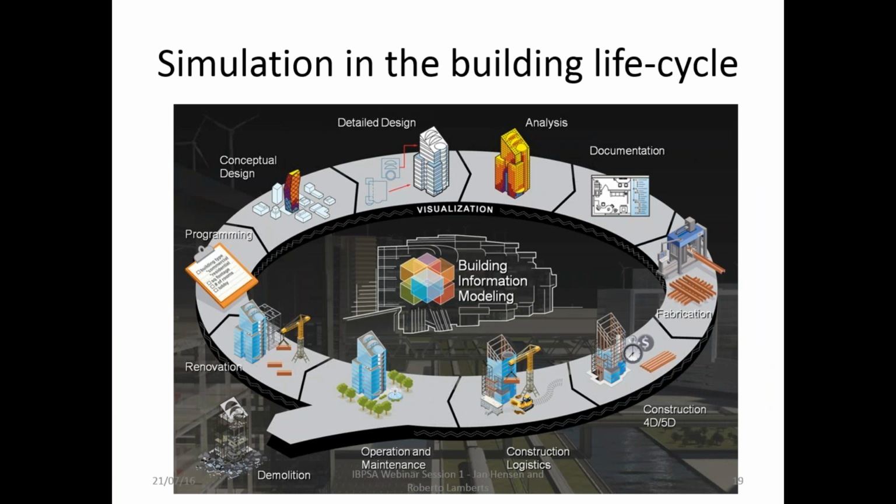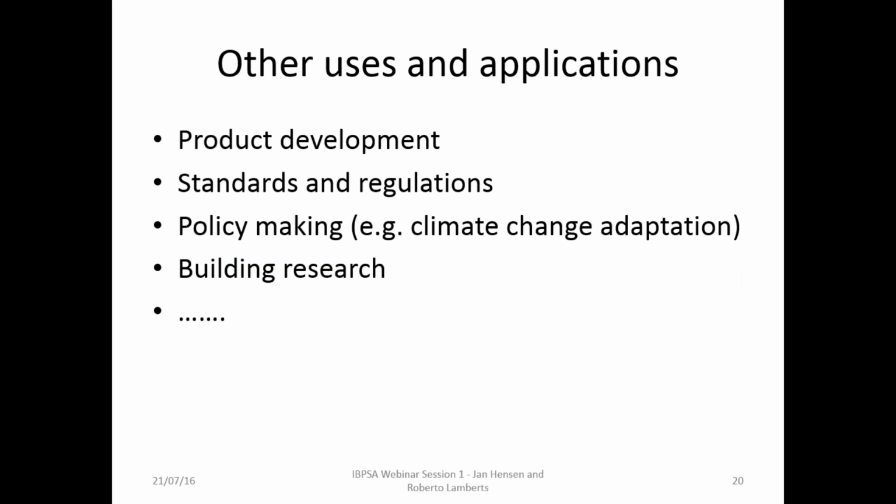Simulation is used not only during design, actually still at the moment it's mostly used at the end of the design phase. But it should actually also be used already in the conceptual design phase. It can be used for documentation, during construction, and very important also during operation and maintenance. And that's actually one of the things which should make that more easy in the future: the connection to building information modeling systems.